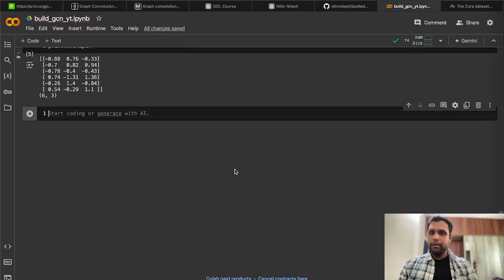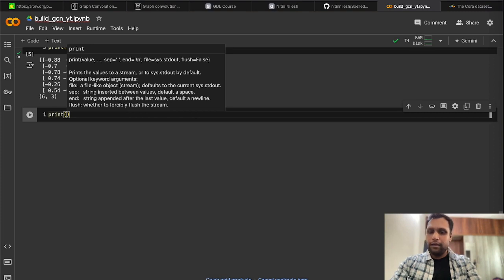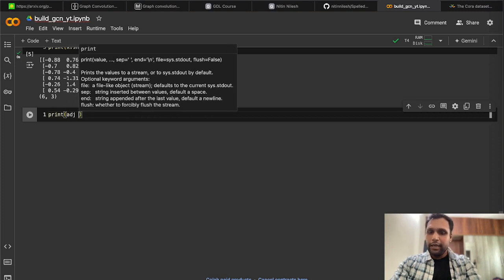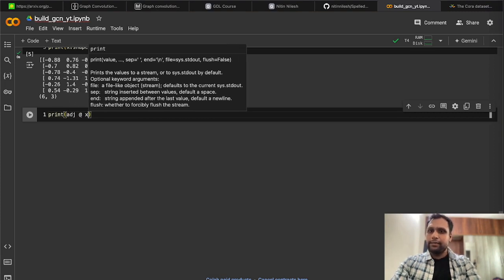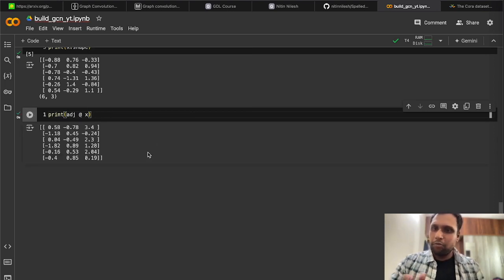So let's just print AX, taking our adjacency matrix ADJ and multiplying it with X. Let's see what we get. So we get something, okay? And let's try to understand this.